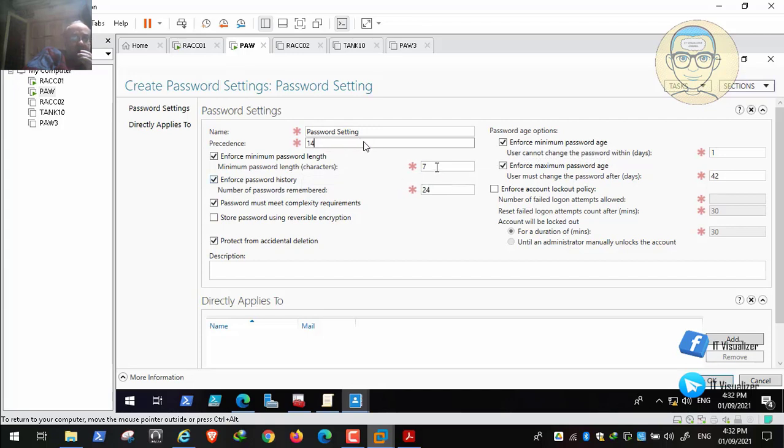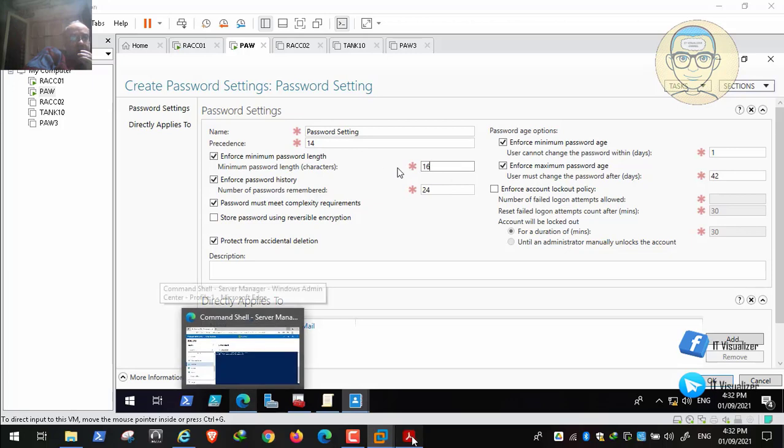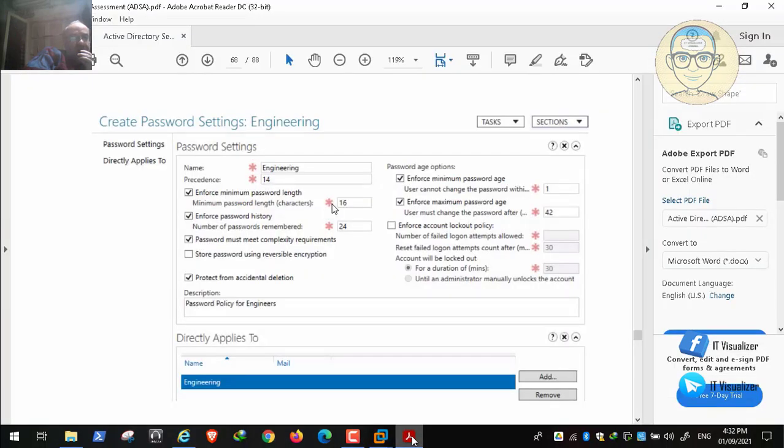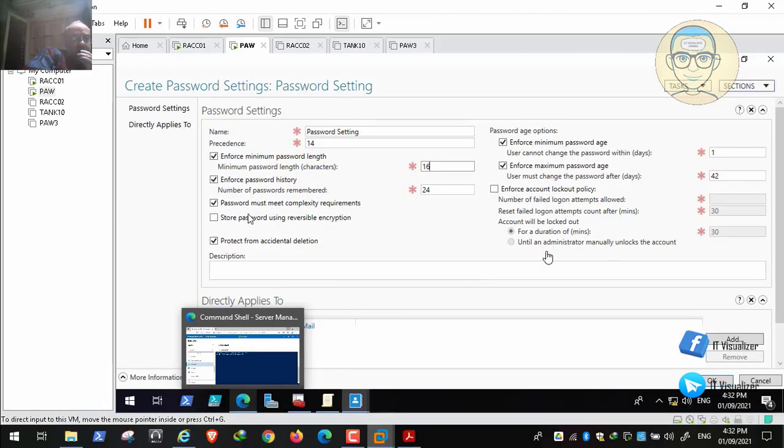I don't know why 14 anyway, so we'll make it a higher value so it will not be applied immediately, and then we pick 16, minimum length to be 16 characters. Here I'm taking this recommendation. This is a PDF from one of my colleagues called Hyuka. This is a recommendation he published in a PDF on how to create passwords for your service accounts or Active Directory service accounts. Here he's saying that it should be at least 20 or something, but here we will make the minimum 16.